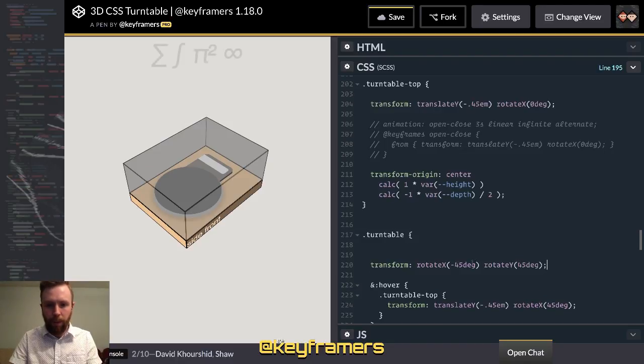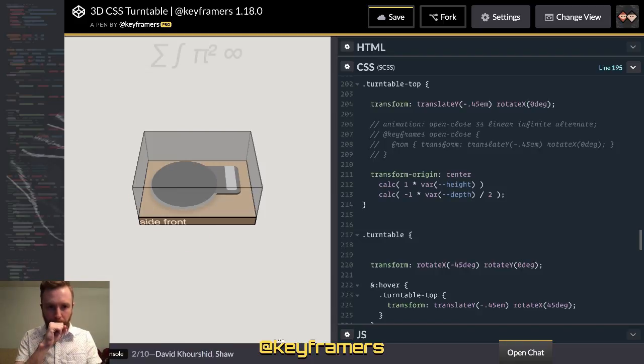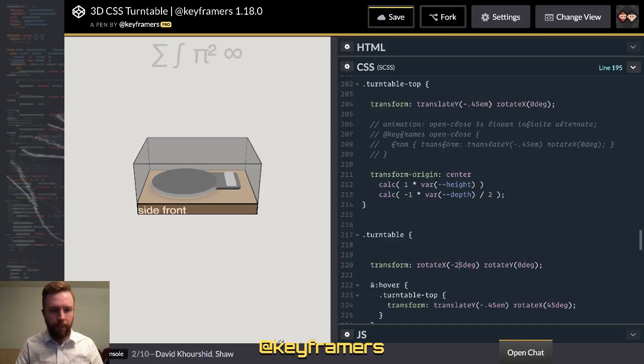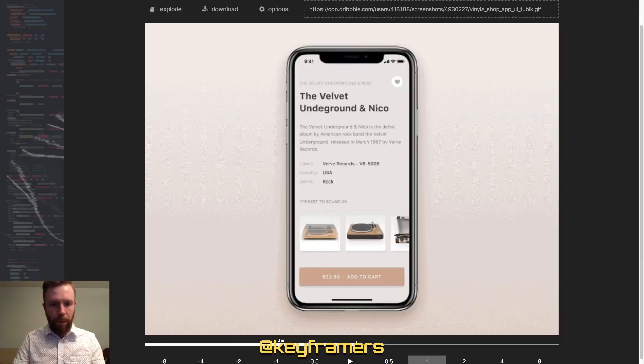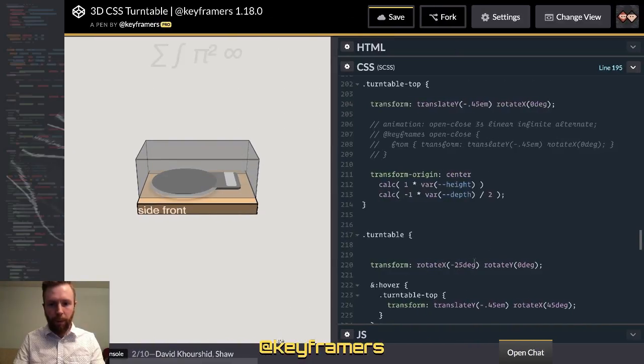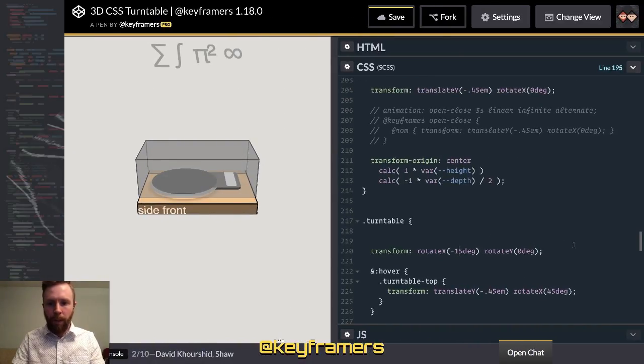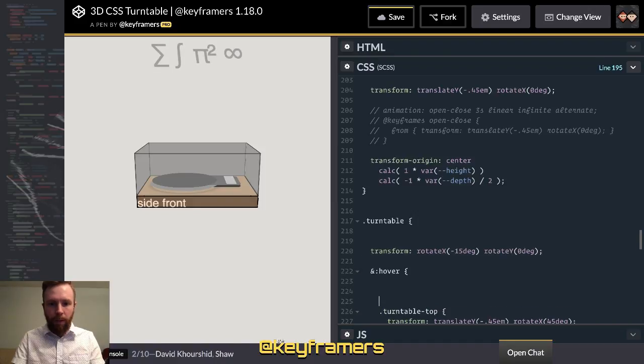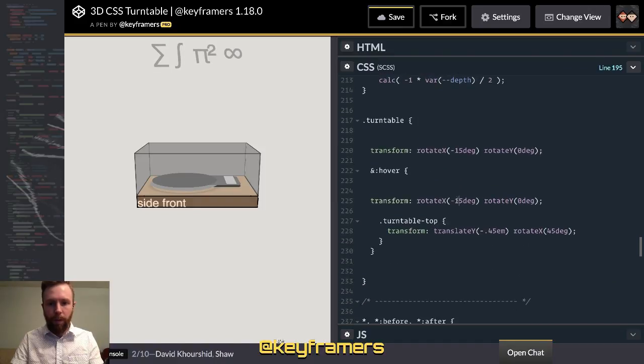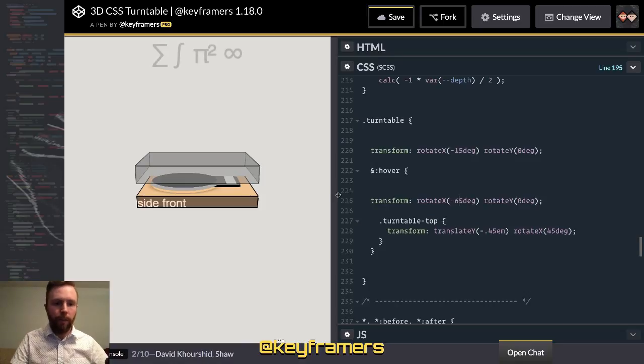rotated just a little bit. Let's not do the rotate Y, because we want it to be kind of at that angle a little bit. And let's lessen this angle. Cool. That's pretty close there. Could probably be a little lower. And then transform that. We'll do something like 65, just to play with that.